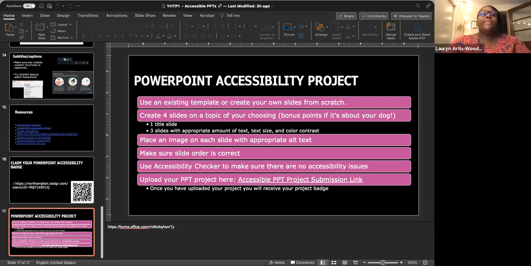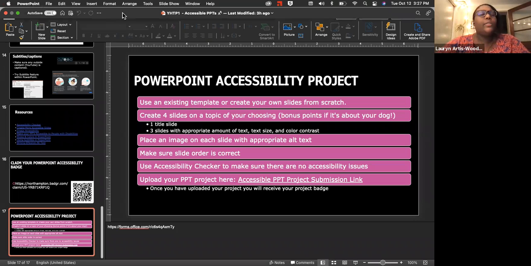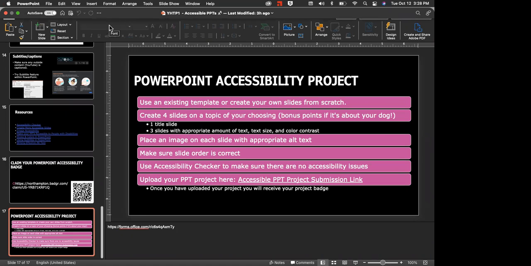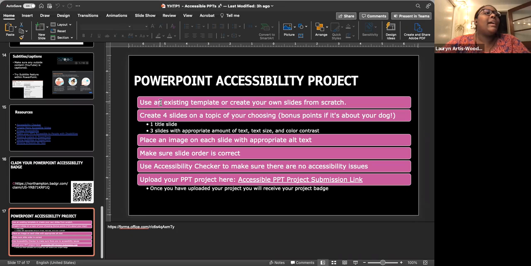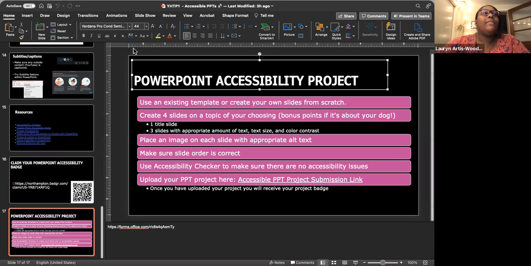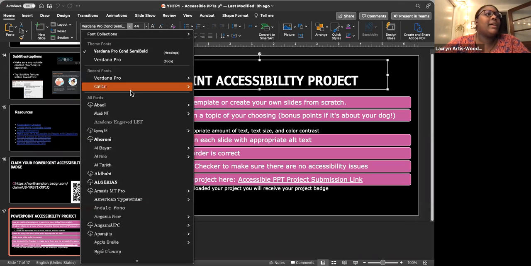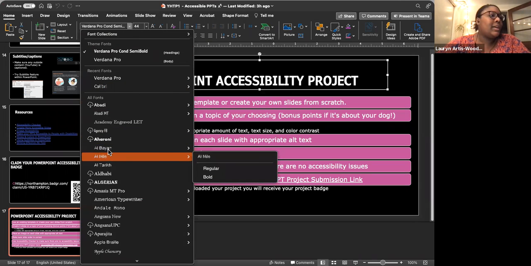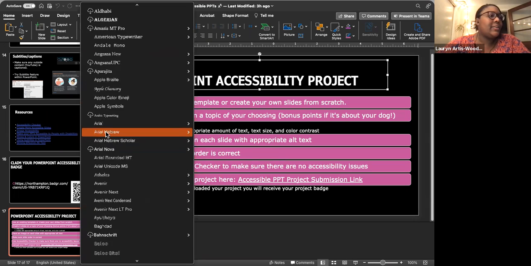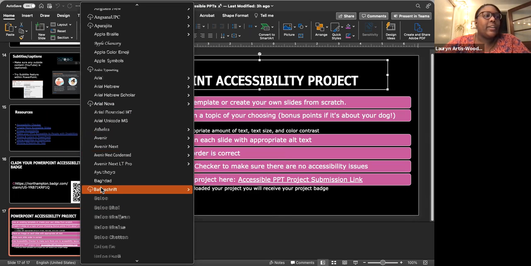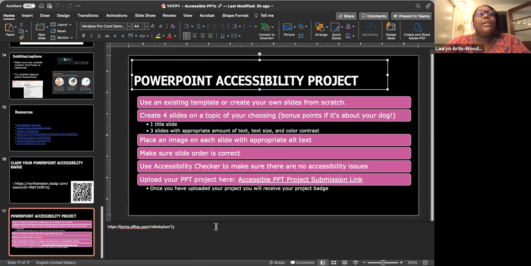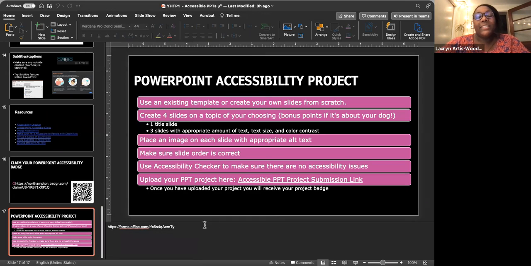So not every font, not every color scheme. Can you see my PowerPoint, Joe? Yes. Okay. So not every font, not every color scheme is by default accessible, right? We have some of these fonts here that are exactly what I told you not to do. Some that are fancy and curvy and very cute, but not very accessible. By default, if it's an accessible template, it's going to have an accessible font. The color scheme is going to be accessible, meaning the contrast is correct.